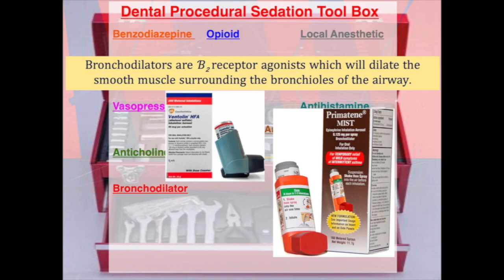We'll talk about this in some of the later lectures or some of your other lectures, but we've got two bronchodilators. One you may not have in your kit and somebody might not have talked about too much, but you've got Ventolin, which you should have, and that's albuterol, and one that you can get over the counter that is used to treat bronchial asthma is racemic epinephrine, also called Primatene Mist. I would have both of those in your kit, and in one of your other lectures, we're going to show you how to properly use those inhalers.